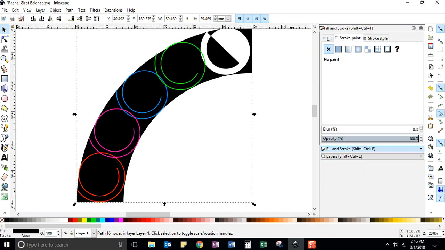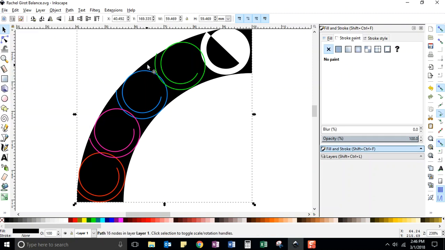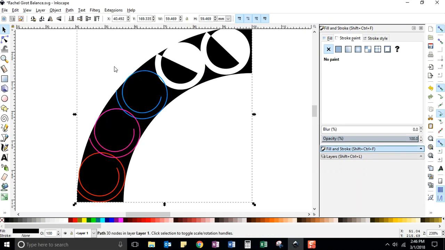Ooh. All right, apparently we're going to do that again for our next shape. So I'm going to just click off of it. Make sure you have your select tool, click on the arc, hold down shift and click the next object, go to path and difference. Fun times. Do that to all your shapes. Pause the video while you do that and come back.